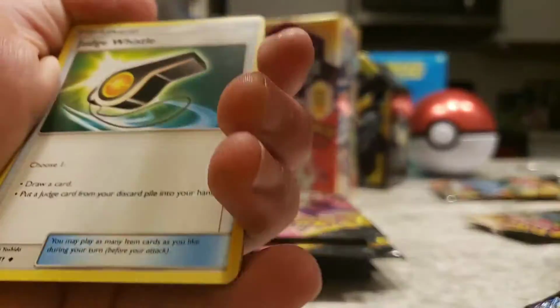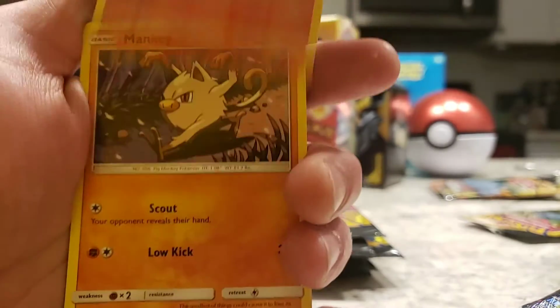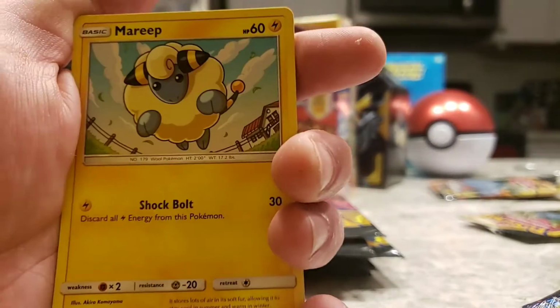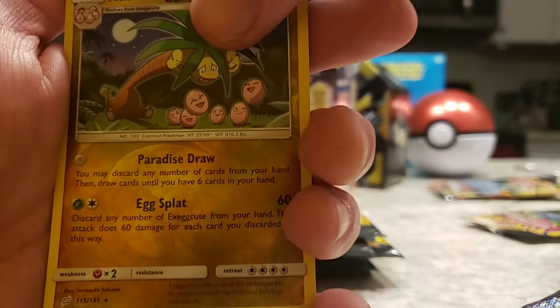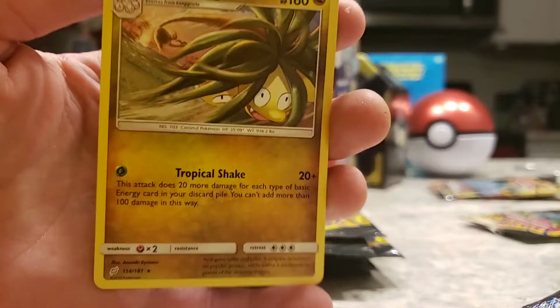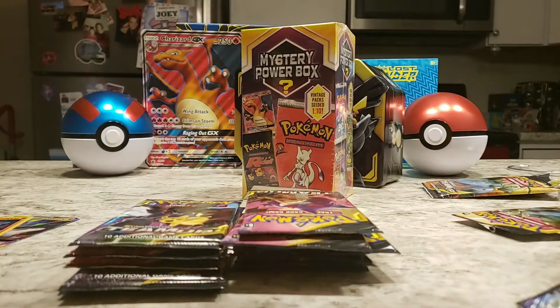Fighting Energy, Judge Whistle, Cosmog, Persian, Charmander, Mankey, Litten, Emolga, Mareep, Reverse Holographic Alolan Executor, and then we just got a regular non-holographic rare Alolan Executor. Love when that happens, huh?